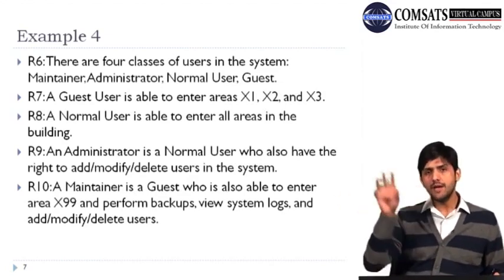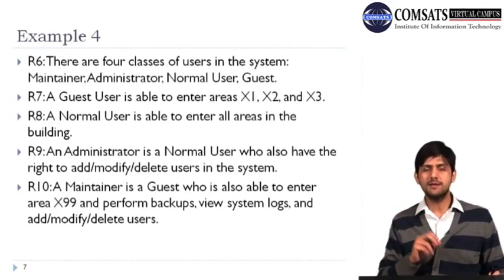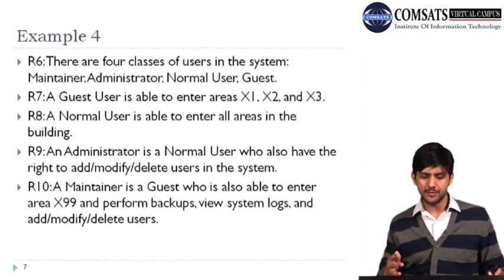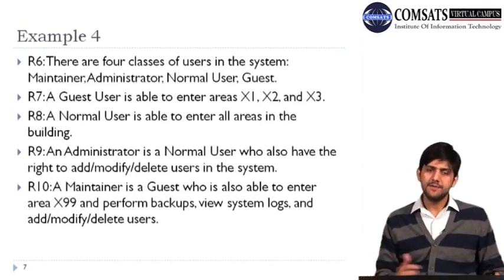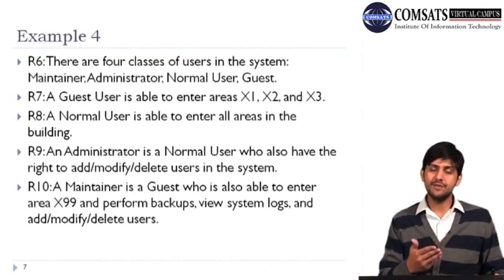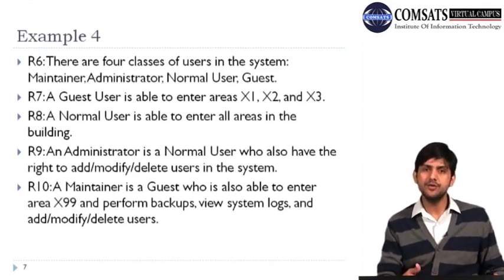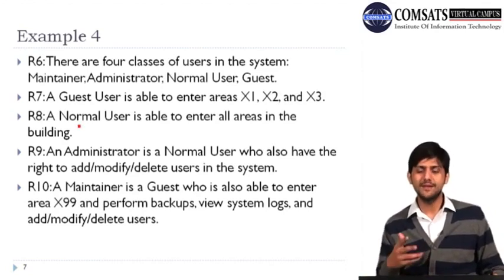So it cannot enter those 3 areas where a guest can enter, but he can enter a specific area because their purpose is to take backups, view system logs, and add, modify, and delete users. You can relate this back to the level where we say that user requirements are generally abstract, whereas when we specify these requirements, we have to put in detail.